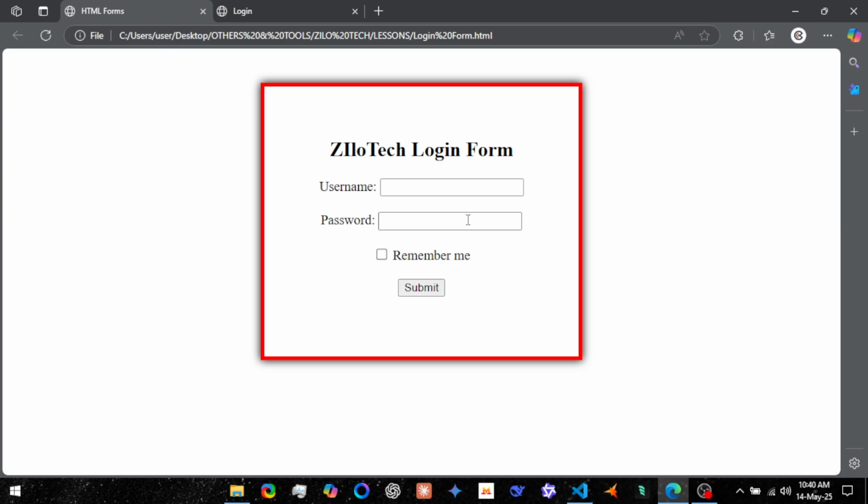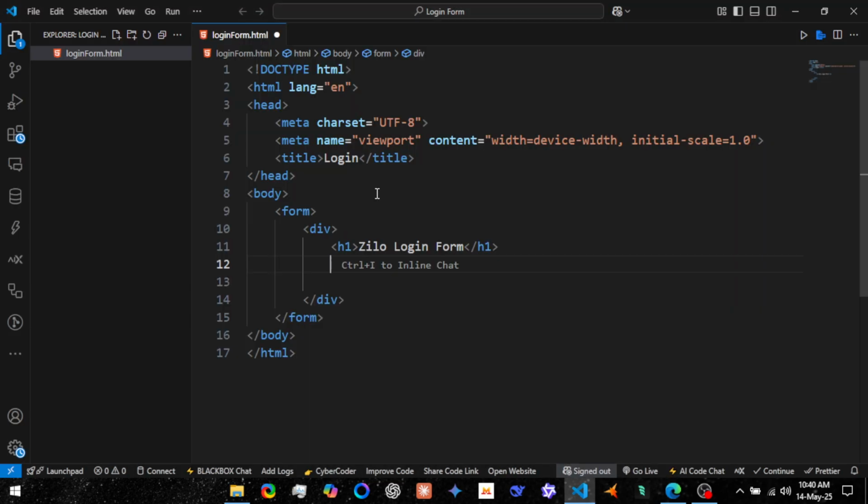So now what am I going to type? To achieve this username, we use what we call a label tag. It is called a label. In this video, if I did not mention, we are going to do some CSS, but that will come in later.